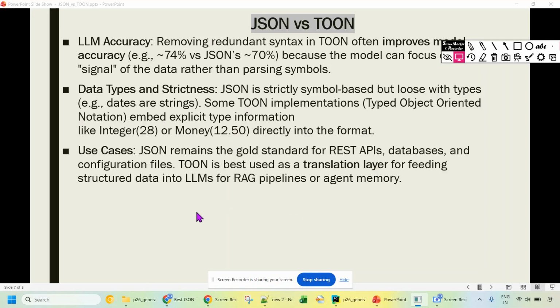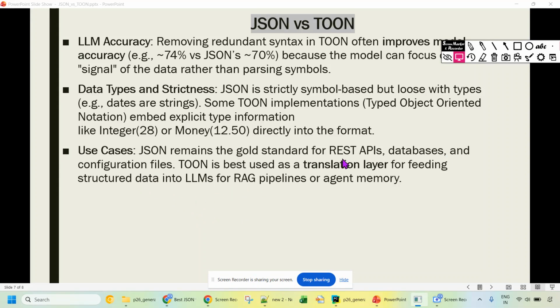Okay, now use cases. JSON remains the gold standard for HTTPS, databases and configuration files. One major reason is that it has been used for a very long duration. Everybody is acquainted with JSON, and there is a lot of code optimization, and there are already good libraries which are able to process JSON.